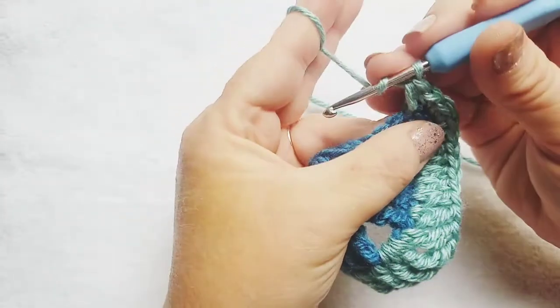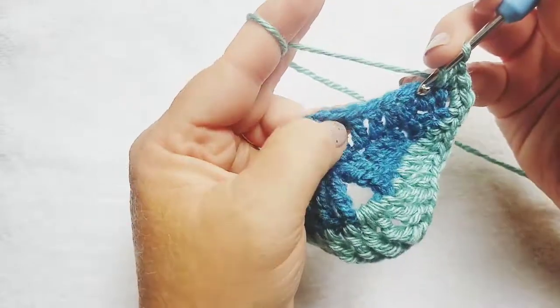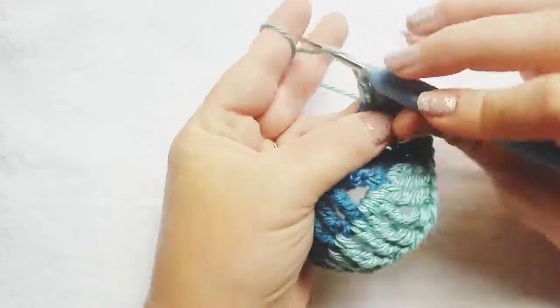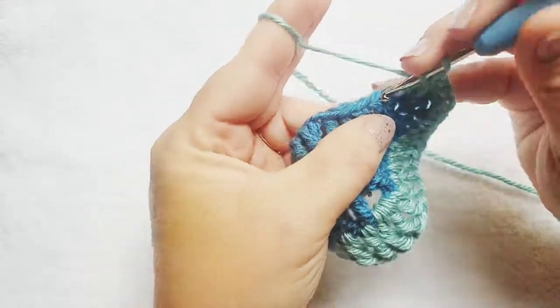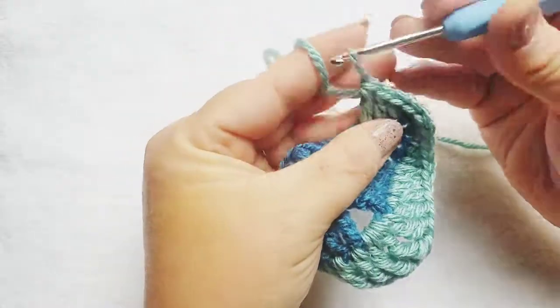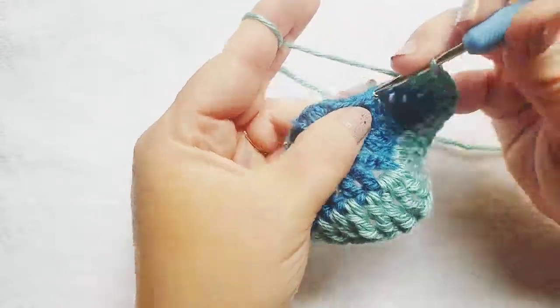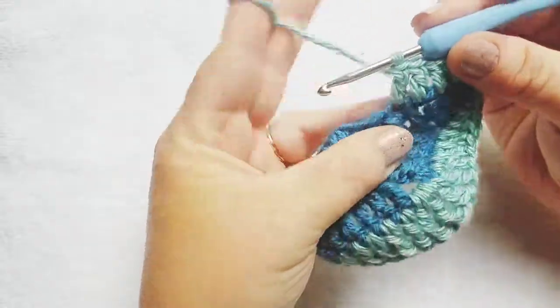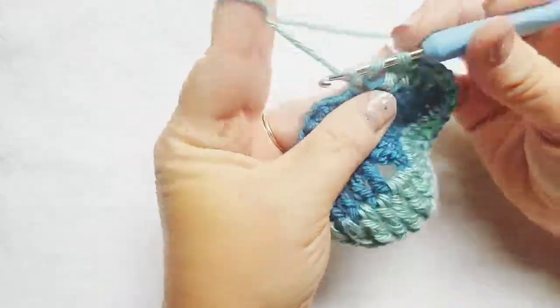And now we're going to do 4 double crochets in the next 4 stitches. So we're going to go 1 double crochet, 2 double crochets, 3, and 4.